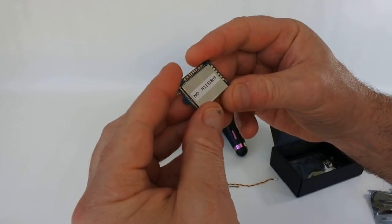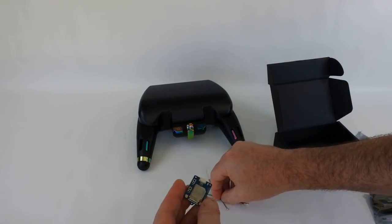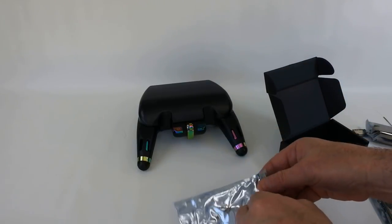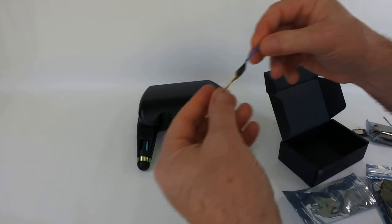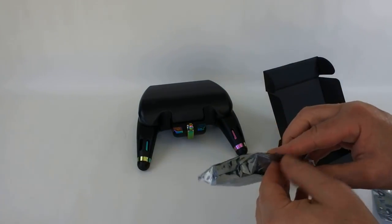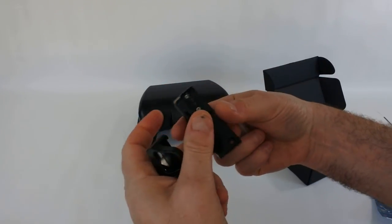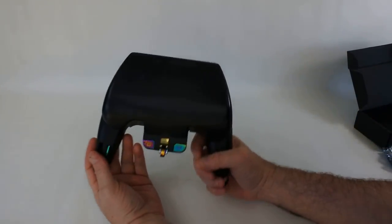That's the bigger receiver. It comes with a cable and three antennas — you actually get a spare antenna which is good. You then get the smaller receiver for your micros, and in here you get the adapters that go on the back of the set so you can use modules. You get all of them in the box.